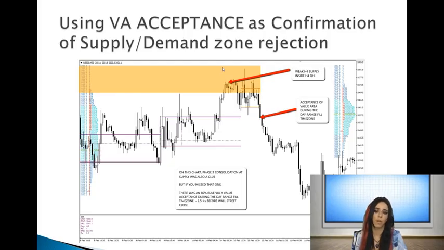So you can actually run a very large stop as long as that falls into the profit margin of the larger time frame that you're looking at. So in this way, you're only using the 30-minute chart and the value acceptance to time your swing trade, just to make sure that we've turned. But also on this chart, if you look carefully, we have a phase 3 on 30 minutes, followed by value area acceptance. So that's a clue too.